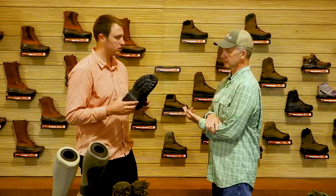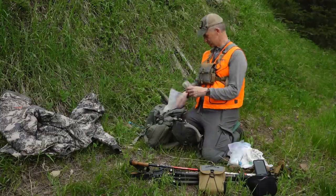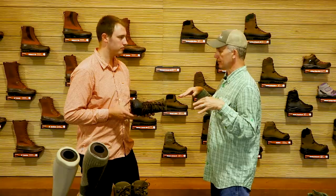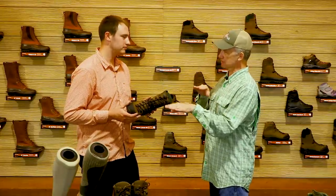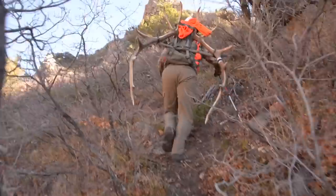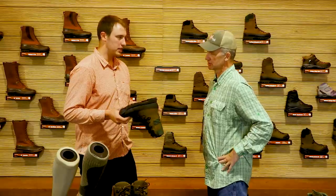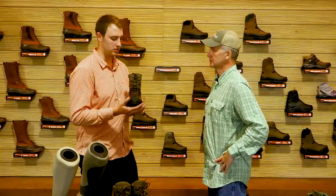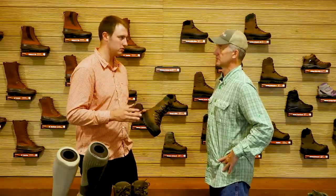In most of my mountain hunts, with my pack, binos, and rifle, I've got 30 pounds on my back at a minimum in addition to my body weight. And if I'm lucky and shoot something, you add a lot more weight — and that's when, especially side-hilling or on uneven terrain, you really notice the value of that rigidity. It's going to cut down on fatigue. Your joints, knees, and ankles — everything stays stable.